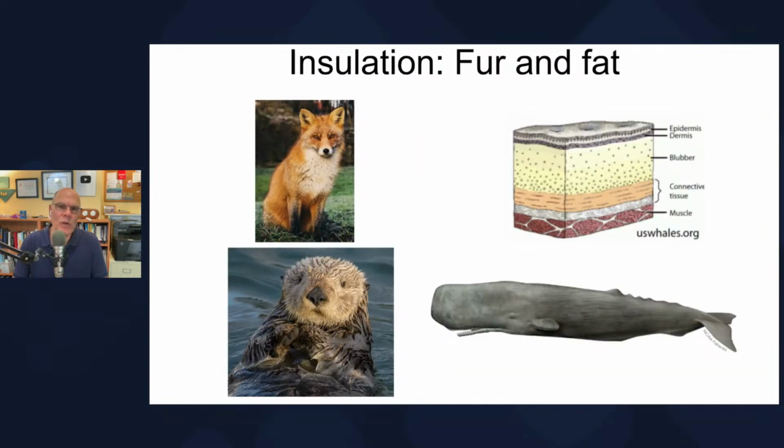So, how do endotherms maintain their body temperature? Well, first of all, there is insulation in the form of fur and fat. Fur traps air, and that layer of trapped air enables an organism to warm itself so that it won't be losing so much of its body temperature to the external environment. Whales, which don't have hair, have thick layers of blubber that enable them to maintain their body temperature in some of the coldest ocean waters on Earth.